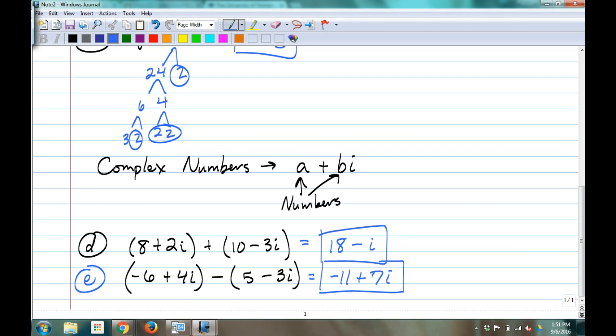Okay, so if the i is a positive, it's minus i, but if it's a negative, it's plus i? It's all in the sign that's right here. And here we have a plus, so whatever the sign is, it stays. This negative is like distributing to the 5 and to the minus 3, so that's what changed the sign of it. The i doesn't really affect it on the addition and subtraction. It's just like terms. So we had negative 6 minus 5. That's how we got negative 11. Then we have 4 minus a negative 3. Double negative, made it a plus.